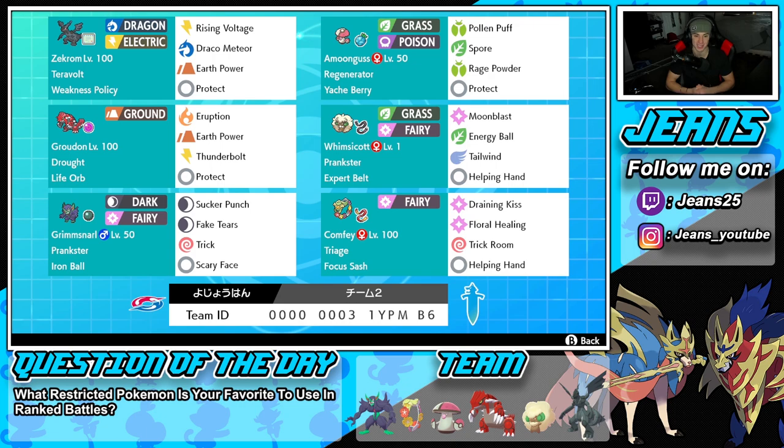Guys, there's a team. Like I said, four support mons, two heavy hitters. Let's hop on that ranked double ladder. Look to get some wins with this squad.